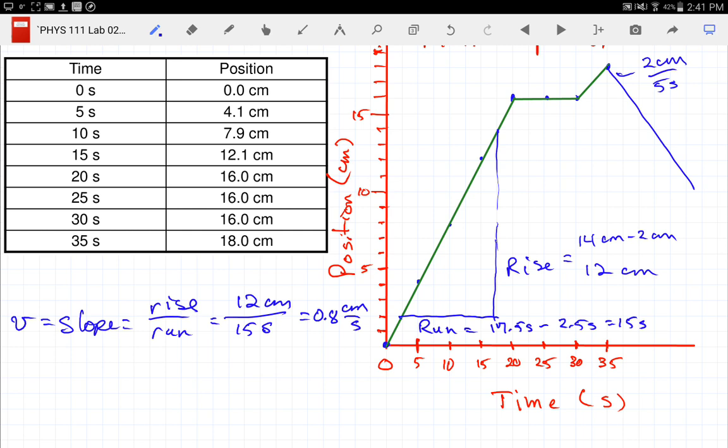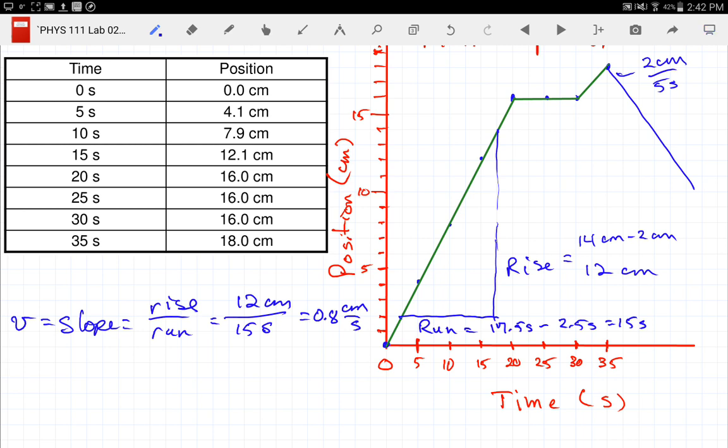Yes, Michaela. How did you decide where to start your rise line? How did I decide? Okay, when you're graphing data, usually your data does not all fall in a perfect line. In fact, most of the time, your best fit line, that is the line that goes the closest to all of your data points, never touches a single data point. Right? When you draw the line, you're not connecting dots. You're not connecting first and the last or anything else. You're just drawing the line that's as close as possible to all of them.